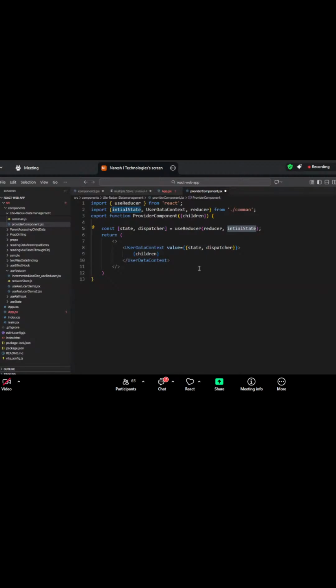Pallavi, is light Redux recommended for large project state management? That is what it is not recommended, Pallavi. In fact, that is my next topic, the Redux state management library. The reason people go with Redux, a third party library, is that right now you have three components sharing data within the application, which is a bit easy.